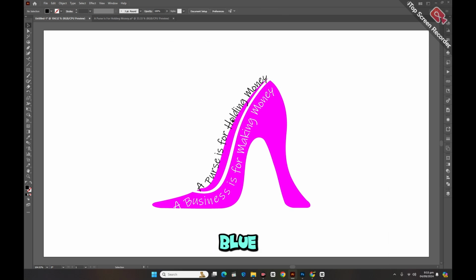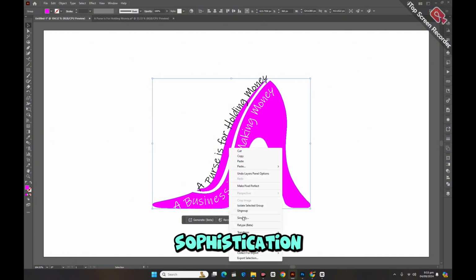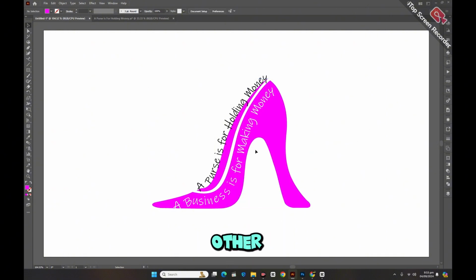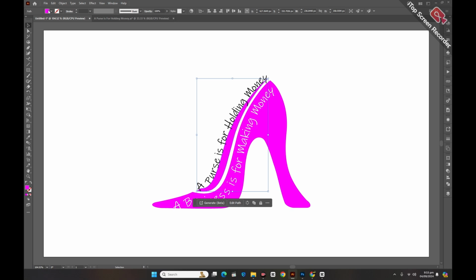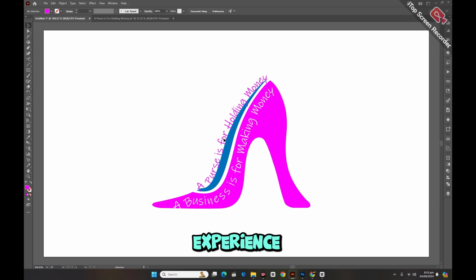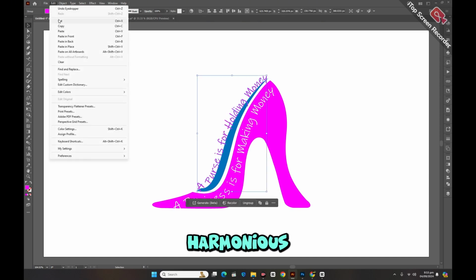Paired with greenish blue, which adds a touch of calm and sophistication, the two colors balance each other beautifully. This pairing not only captures attention but also evokes a sense of creativity and originality. Together, they create a dynamic visual experience that is both eye-catching and harmonious, making the design stand out in a unique and stylish way.